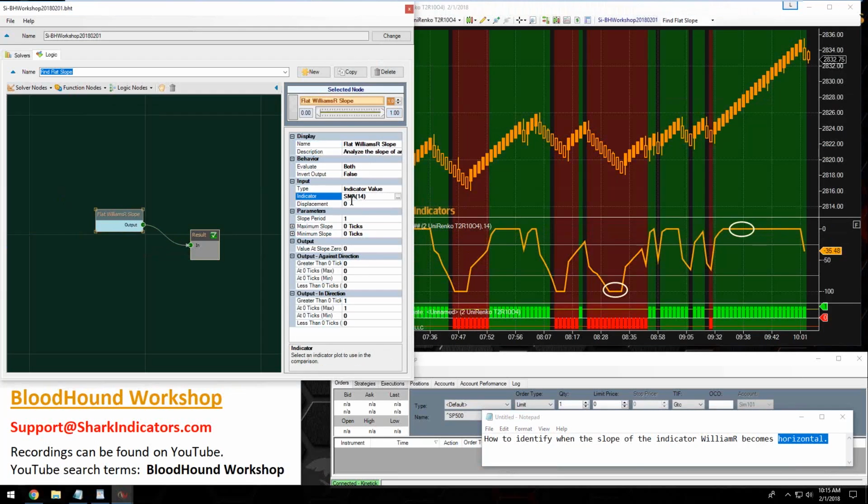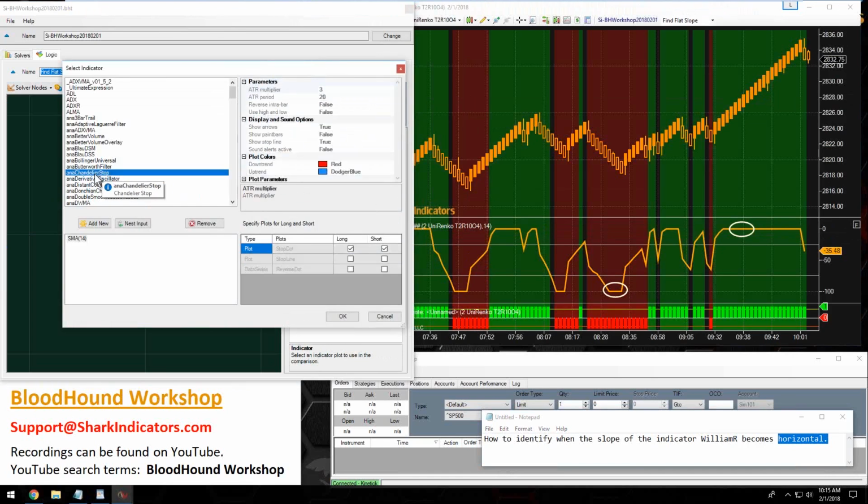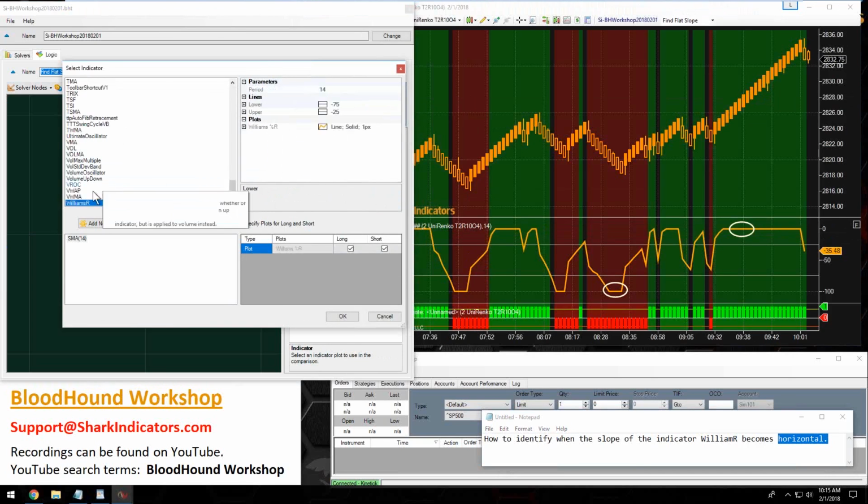Next, let's plug our indicator in. We'll scroll down to the W's. There's the WilliamsR. If you're going to change the period, make sure to do that up there, but I'm just going to use the default period. The WilliamsR only has one plot, so there's nothing to do there.